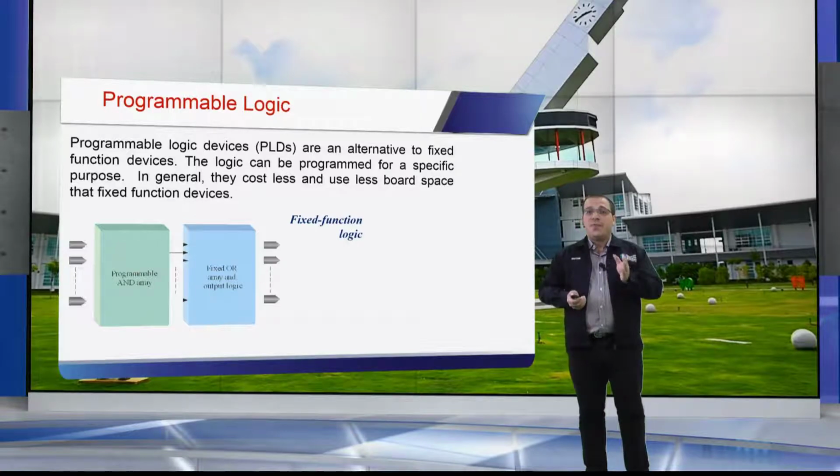It's not like the previous ones, where we say the gates are fixed function devices because they always do the same operation. For example, for the AND gate, if you have 0, 0 at the input, the output will always be 0. If you have 1, 1, the output will be 1, and so on. So it's fixed. The programmable logic device is a device whose function you can change. So sometimes it works as an AND gate, sometimes as a NAND gate, sometimes as an OR gate, and so on.